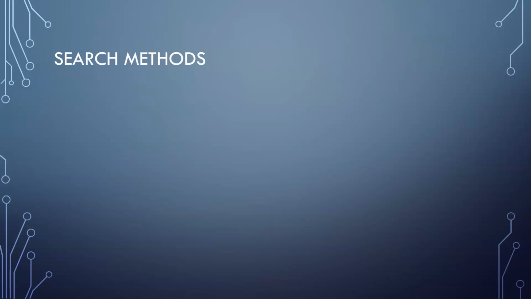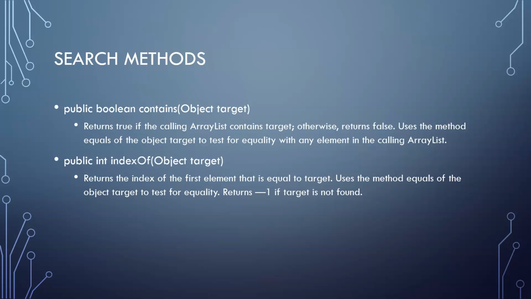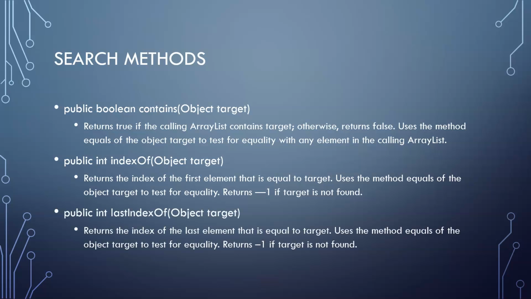Now, you, of course, have some search methods. If you want to search your array list, you can use contains, which is going to search to see if it contains that value. This is kind of like how the last remove method worked. It's going to search the array list to find something, and it returns true if it contains it and false if it does not. And then, of course, we have indexOf, which allows us to tell where in the array list a value is located. So if it's looking for the integer 5 and it finds it at position 3, it's going to tell me that it's at that position.